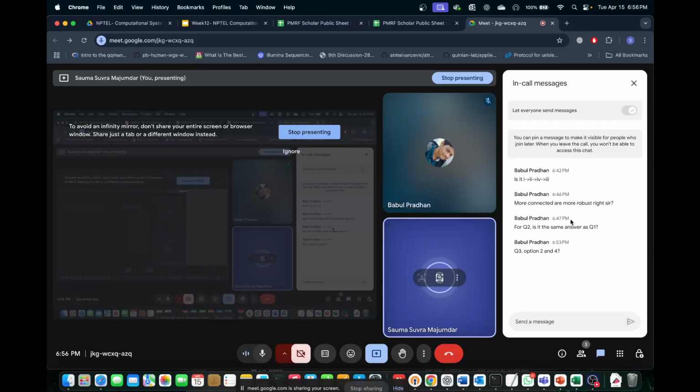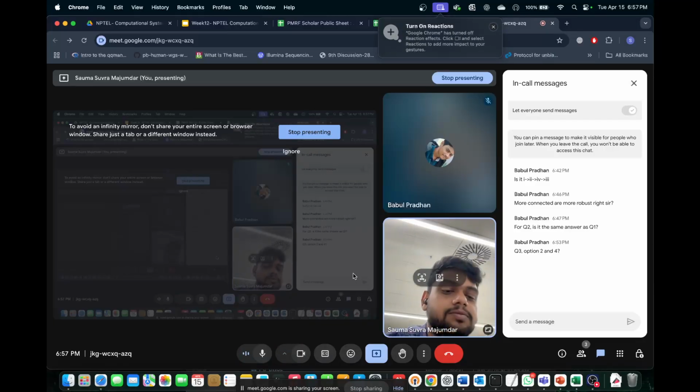Oh, okay, sorry, I missed your doubts. First of all, are more connected networks more robust? Yes, that is true. Imagine you have a fixed set of nodes, and you have multiple connections between two nodes. If one of the connections is somehow cut off, you have other connections to rely upon. Yes, the answer was not the same for question two that I discussed. But for the third question, you're correct. Options two and four are correct. That is right.